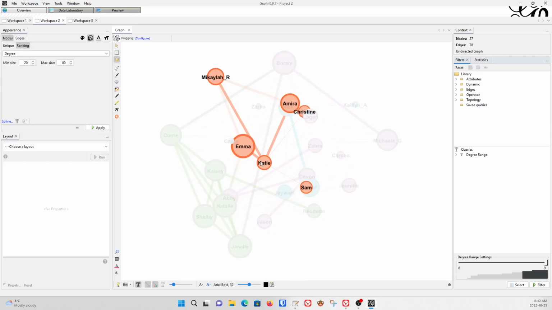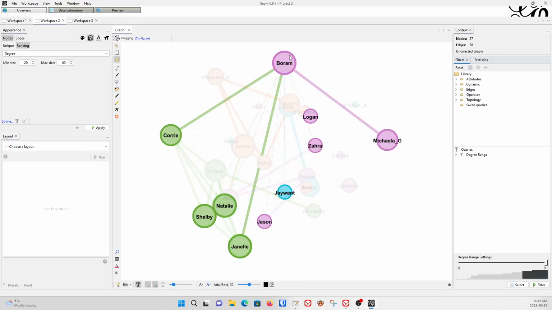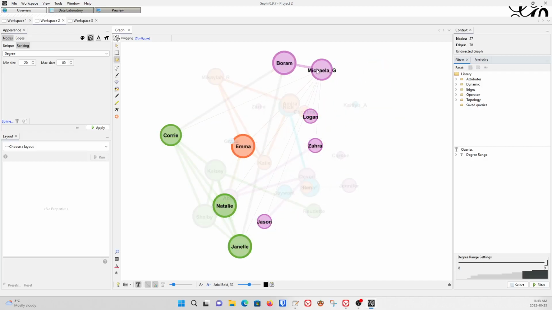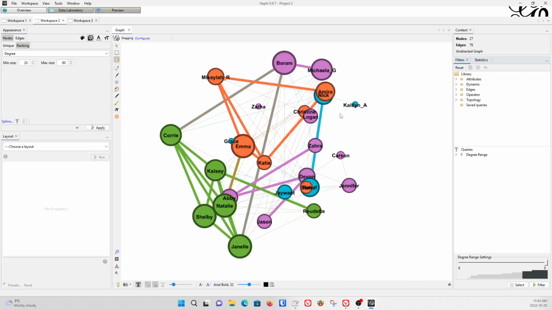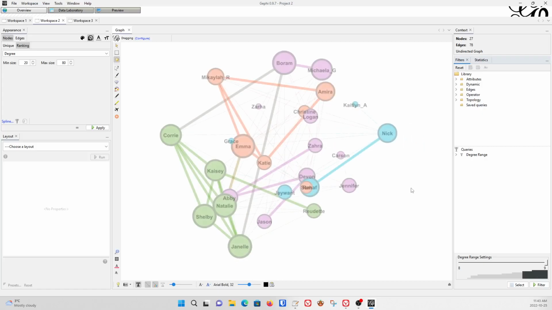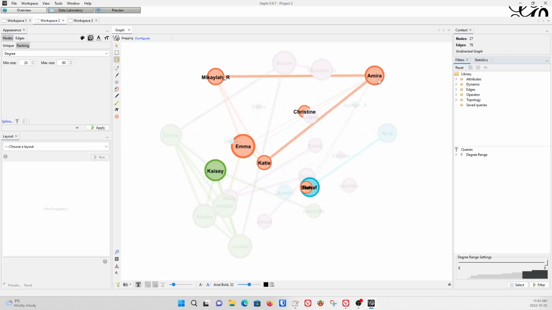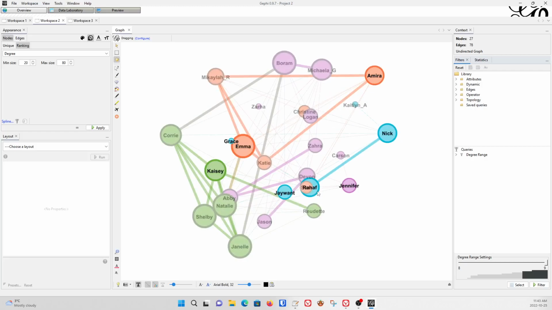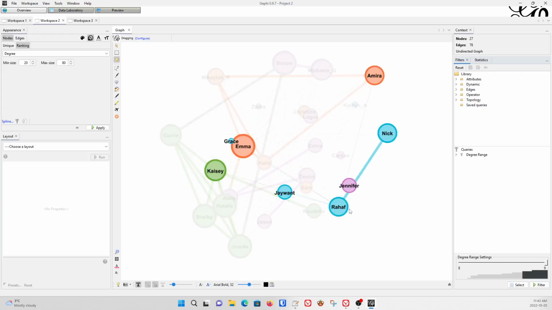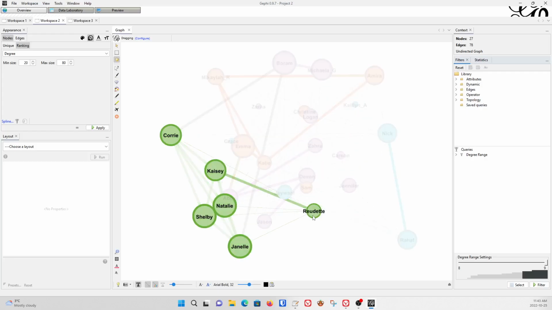Yeah, and look, you can do this. So in order to detect groups, right? You can move nodes if you need to read something. Now, this is irritating me because I need to separate. Ugh, there we go. I managed to separate Nick and Amira. So let's see if I can, there we go. Rehaf. So freed her from Sam. And there we are. Yes, this is so much fun.